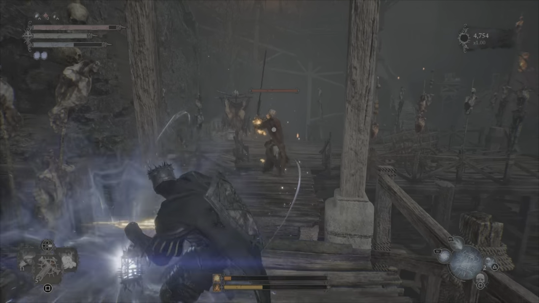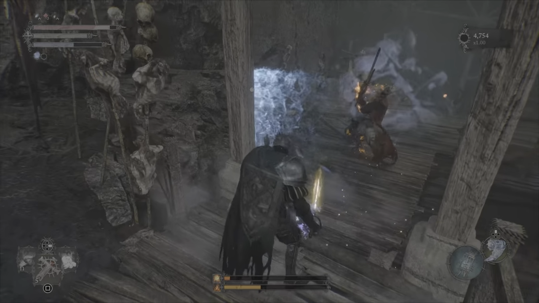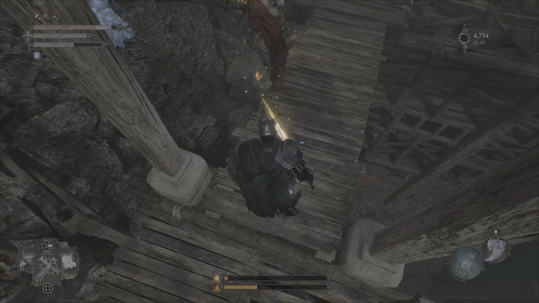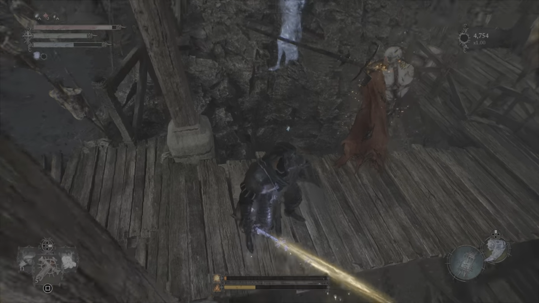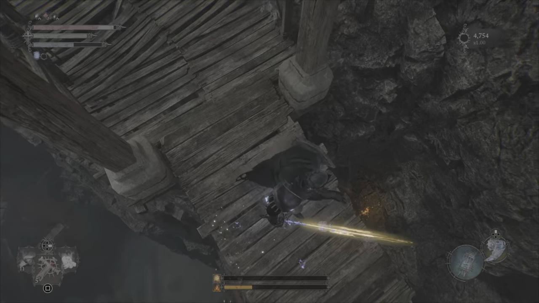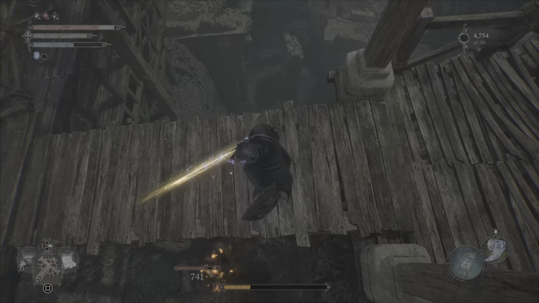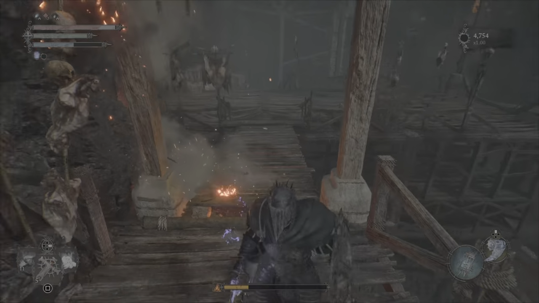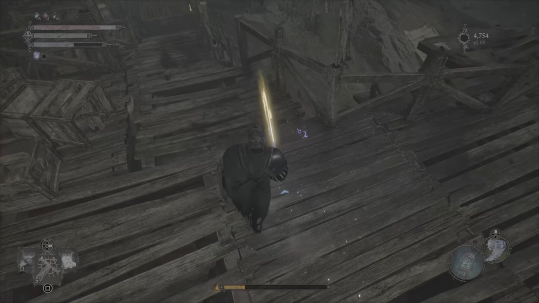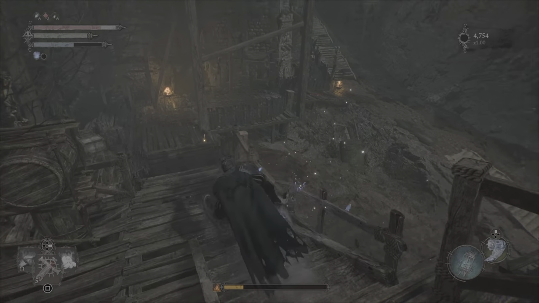So I want to test something. Oh boy! You're gonna die now, and fall to your death. Okay. Oh, he's not gonna fall to his death. Wow, that's unfortunate. Just wanna make sure this is in fact an area.